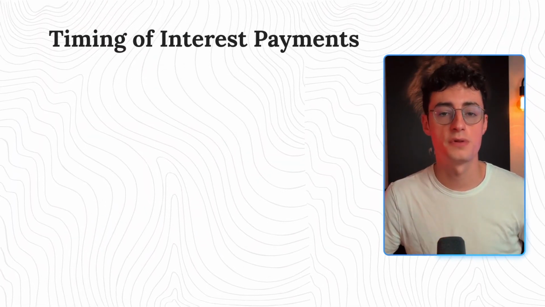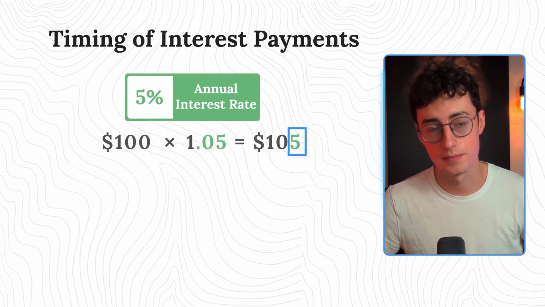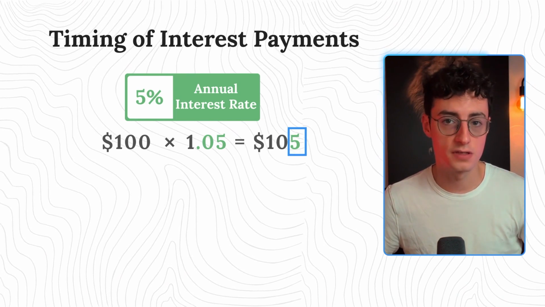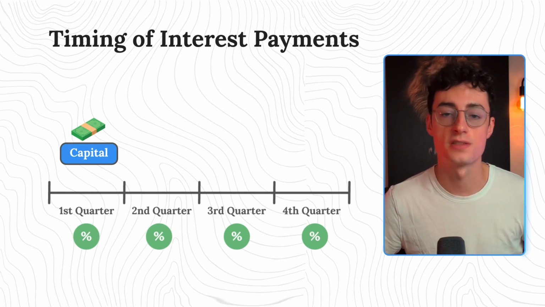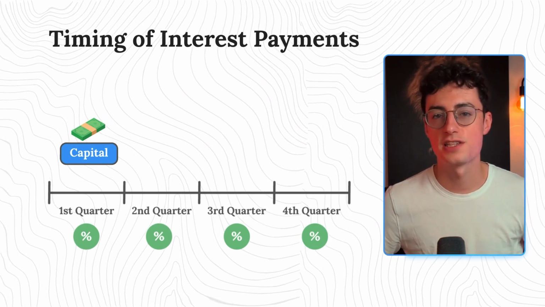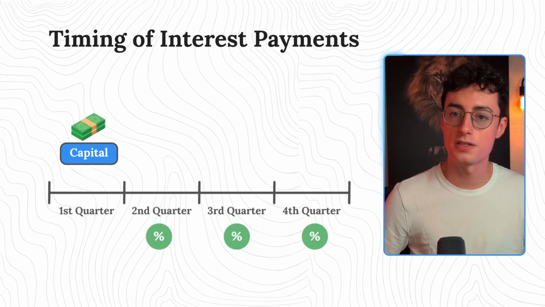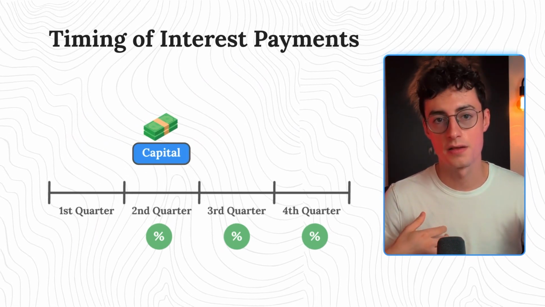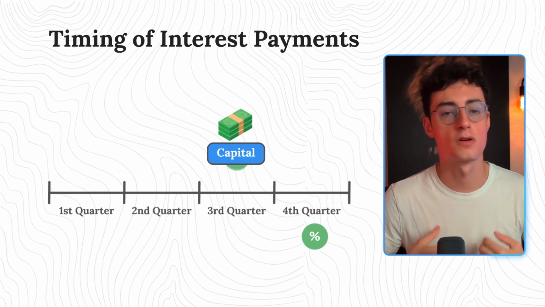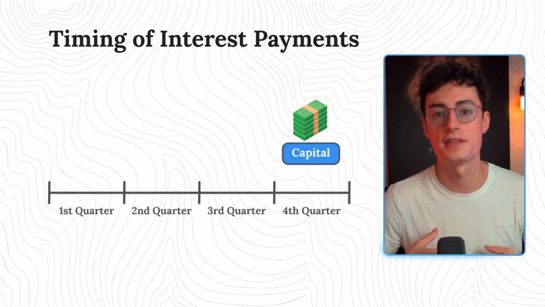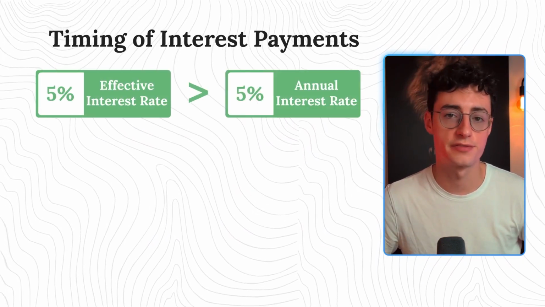In our previous example, we received 5% annually, meaning $5 at the end of the year. Let's now see how the interest rate develops if we receive interest payments not once a year, but every 3 months, that is, once per quarter. This figure should be slightly higher than the annual interest payment, as the interest you earn in the first quarter can also work for you in the second, third, and fourth quarters, and the interest you earn in the second quarter can still work for you in the third and fourth quarters, and so on. Therefore, the effective interest rate is higher than the annual interest rate of 5%.